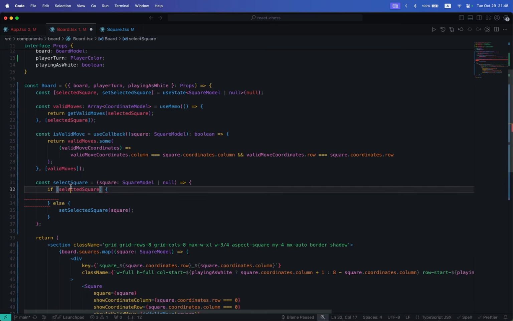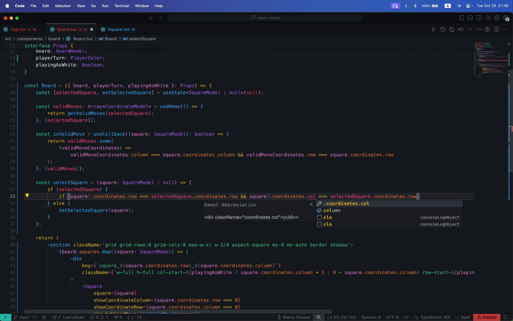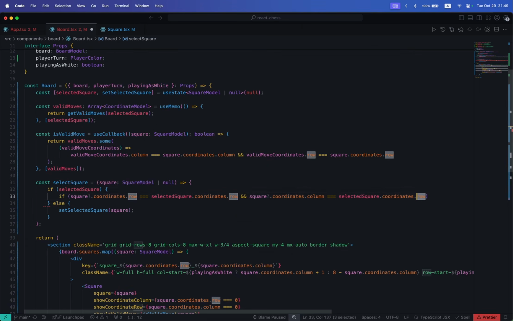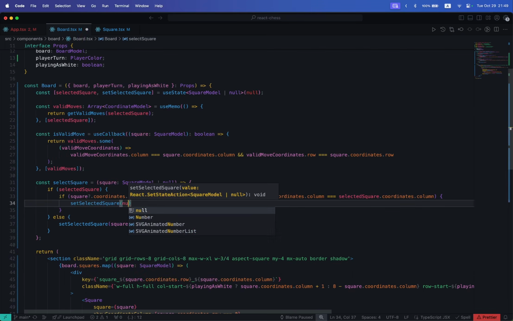And now, if this is selected, we need to check if the square that we received dot coordinate dot row is the same as the selected square we already have. And the same for the column. If so, now we are dealing with an unselect. So set selected square, null.